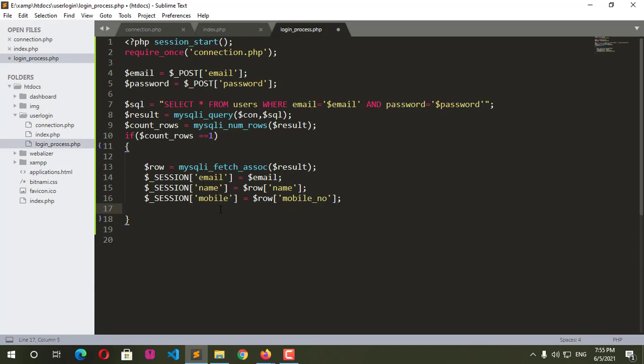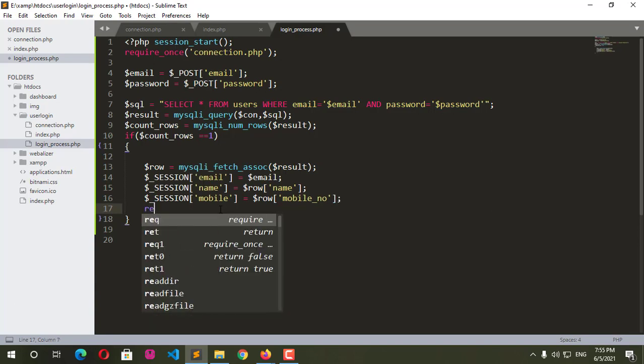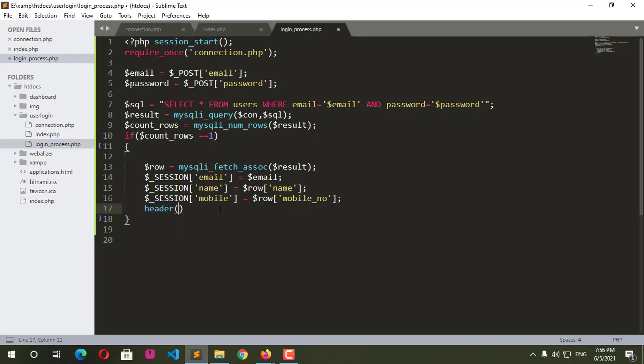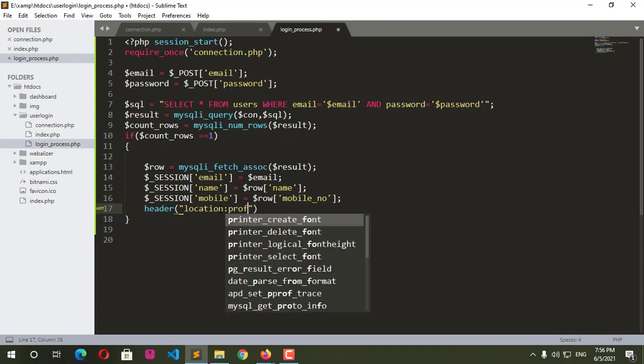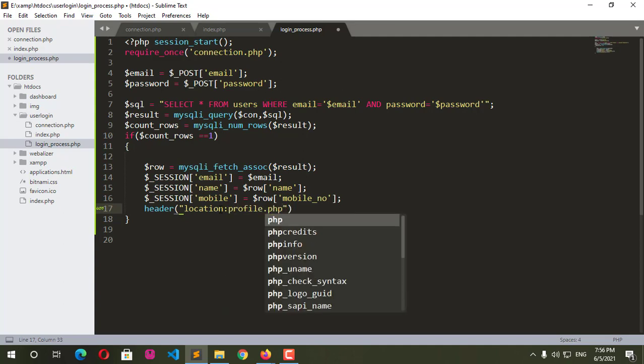Okay. Now redirect the page. For redirection we use the header location. We will redirect this to the profile.php page.